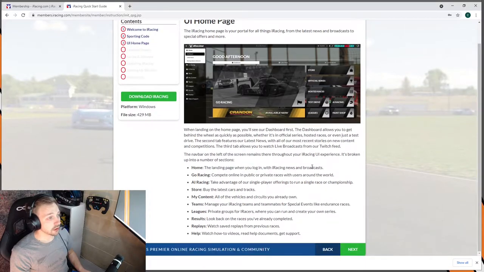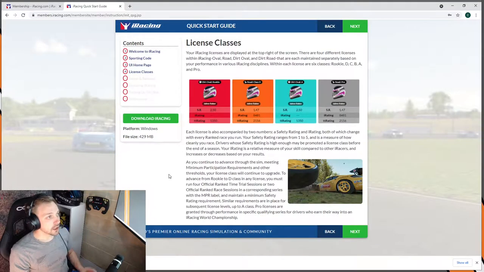It's great to see that there's some information on the UI, which has definitely changed a lot from when I last was in iRacing, which I'm looking forward to, because it was a little bit clunky when I was here. And this is what I'm really interested in, really, is the license classes. Most of my focus is going to be on road licenses, although I am definitely going to take the opportunity to do some oval racing, something I really don't know anything about.